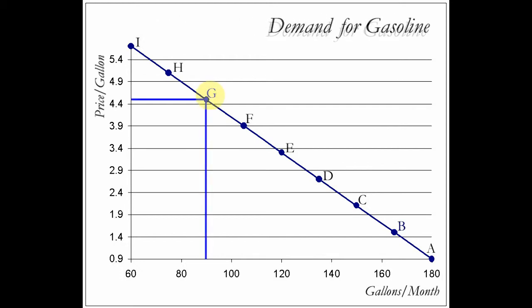If we choose point G again, we see that the price is $4.50 per gallon and we consume 90 gallons per month. The blue line is drawn for the convenience of identifying the price and quantity consumed at point G. It is clear that as we choose different points along this line, as prices change, the quantity demanded changes. As before, let's shift along this stationary demand curve to another point.